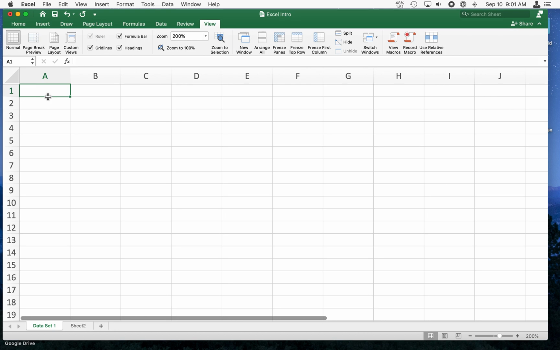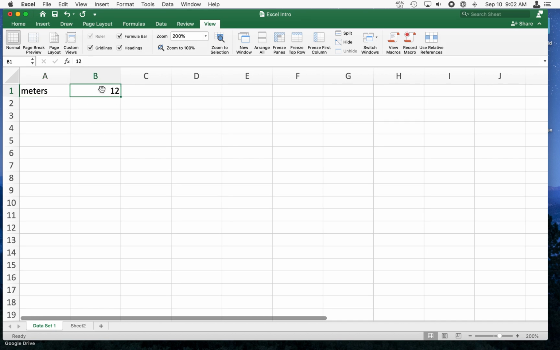So now I'm going to start putting some things into Excel. Okay, so the first thing that I'm going to do is I'm going to put in meters, and I'm going to put in the number 12. And one thing that you should recognize right away is that these are actually formatted differently. Anything that's a name is left aligned. Anything that's a number is right aligned.